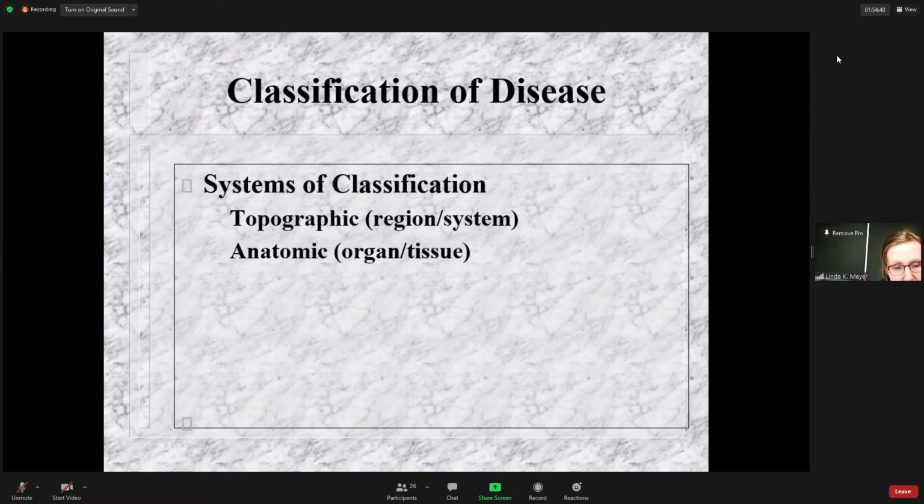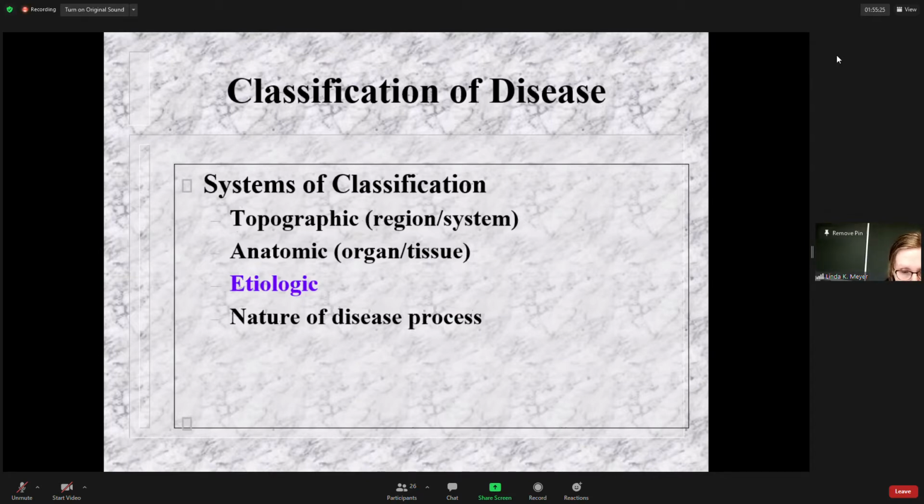Or it could be more just on the anatomic, the specific organ or tissue: liver diseases, diseases of the oral mucosa or the oral mucous membranes, diseases of the jaws, diseases of the teeth. That's another way to classify diseases. Now, the book that you have follows an etiologic classification by causes. And the preview of the different diseases, I'm going to present to you as an etiologic survey, like groups of diseases based on their etiology.